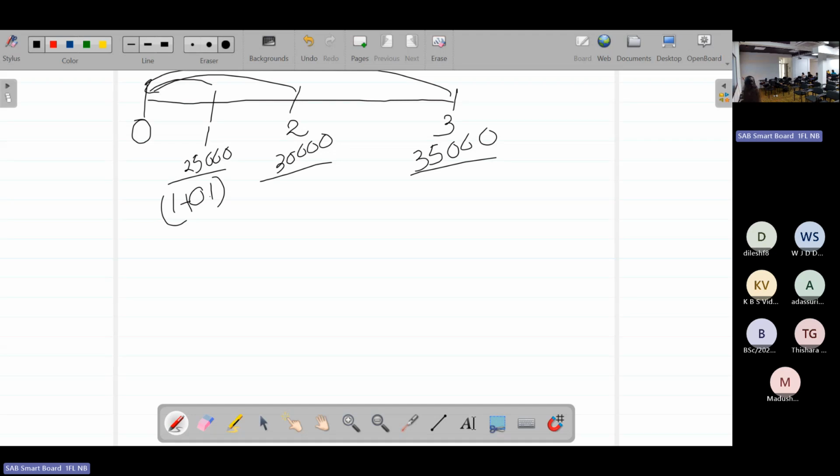Why is it so? This is the cash flow in the first year. 25,000 divided by 1 plus 0.1, that is the R, or else the required rate of return. Since it is a second year cash flow, to the power 2. Third year cash flow, 1 plus R 0.1 to the power 3. The summation of these three is the present value of all future cash flows from the asset, or else from this factory.